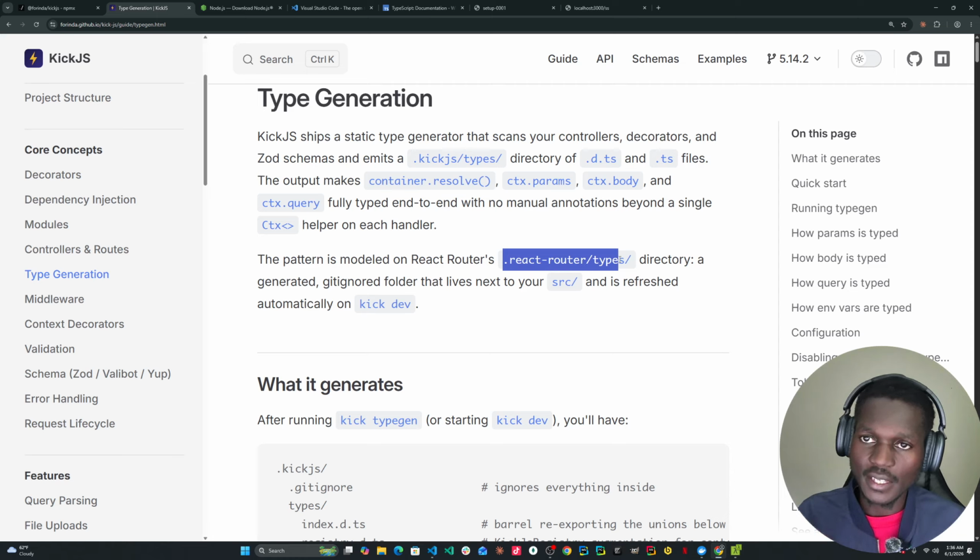Also, we have Next.js, which is using the .next folder. So this is borrowed from established frameworks that do backend and front-end application bundling together. So we can leverage that for the backend, that is.